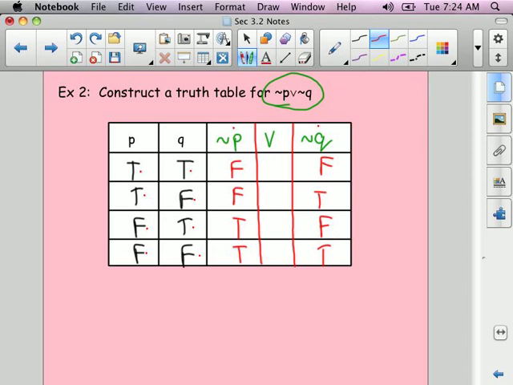Now, my symbol in the middle is an OR symbol. And when I have OR, if you recall from last video, OR is true when either part is true. If I see at least one T, I get to put down a true in the middle there. Well, for the first one here, I'm pairing up an F and an F. That's going to be false. But if I pair up an F and T, it's true. T and F is true. T and T is also true. I'm going to circle this part. That is my answer, and I am done. You can analyze it as needed, but that's the basic idea with the truth table.